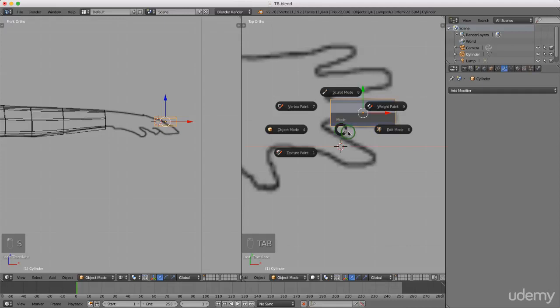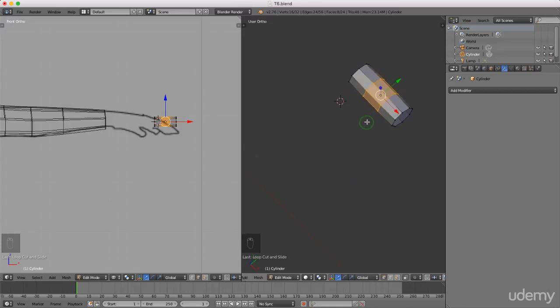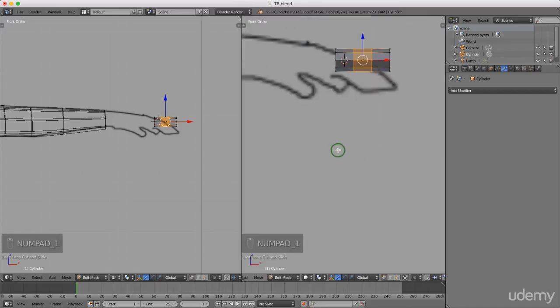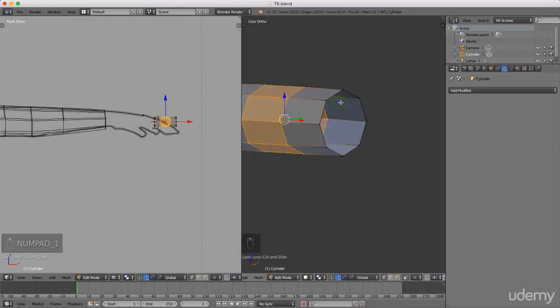I need to go into edit mode and make some modifications. Okay, I'm just going to press Ctrl R and roll the mouse wheel once to put in two loop cuts, and left click twice to lock that in position. I'm just going to press and hold the middle mouse button just to rotate around here. I'm actually going to press 1 for just top view again.